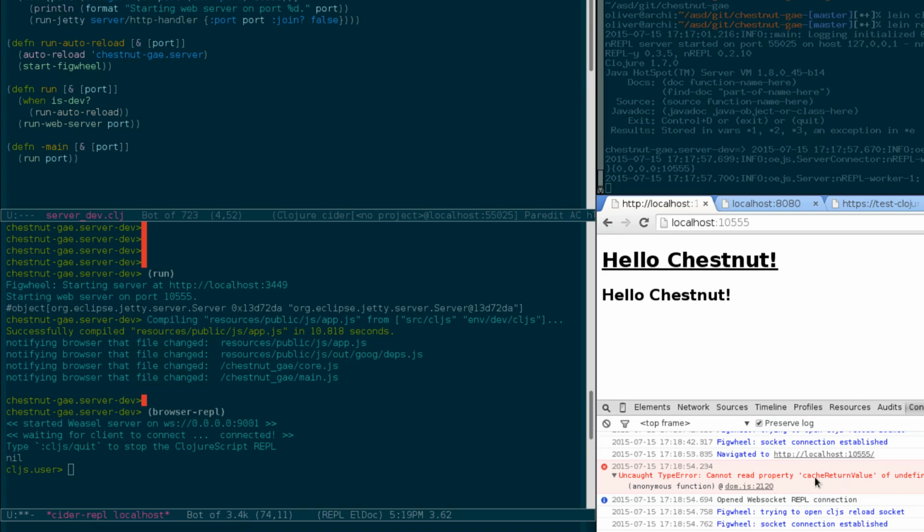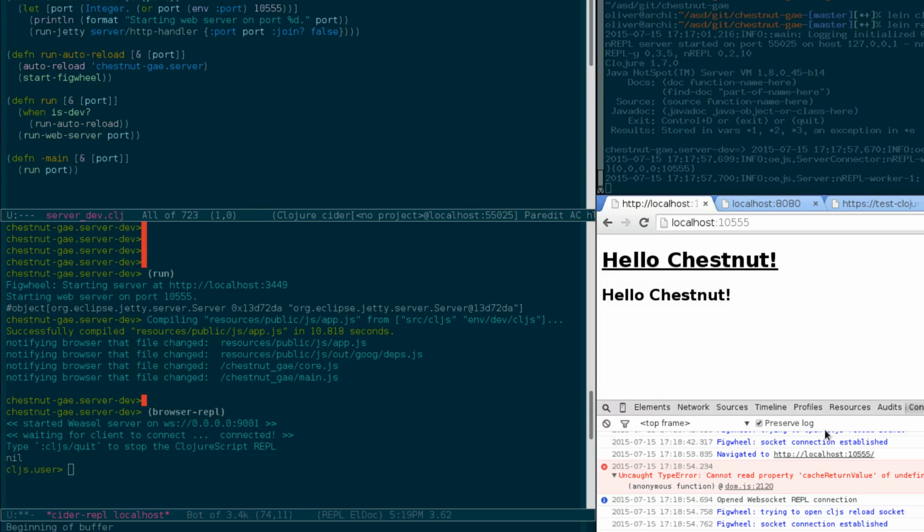Okay, I know what the problem is. We have kicked out the ring defaults middlewares, and that's probably the reason for this error message.